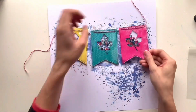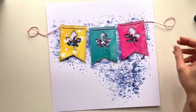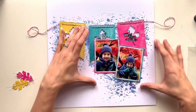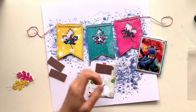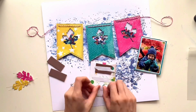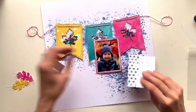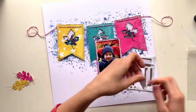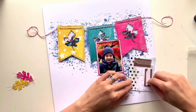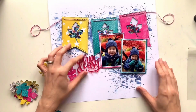They've already got quite a lot of dimension because obviously they've got that adhesive foam tape behind them to create the shaker pocket, so they already stand off my background nicely. So I'm not adding any foam behind those. Where my photos are going to sit half on top of those and half off, I've had to add some foam to the bottom parts of my photos just to bring them up to the same level so they don't slant and dip down. So you'll see I've added some little bits of foam there and got those stuck in place.